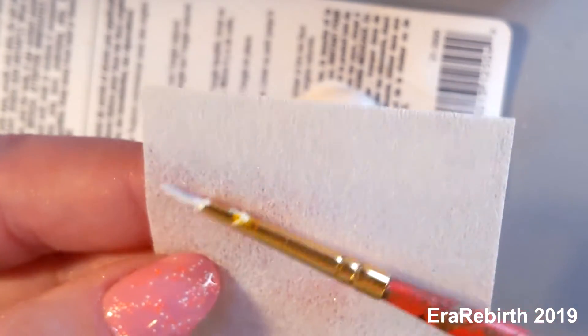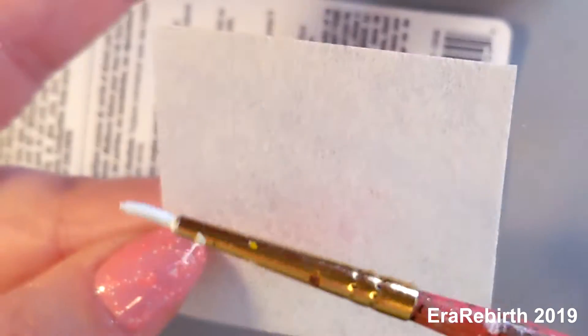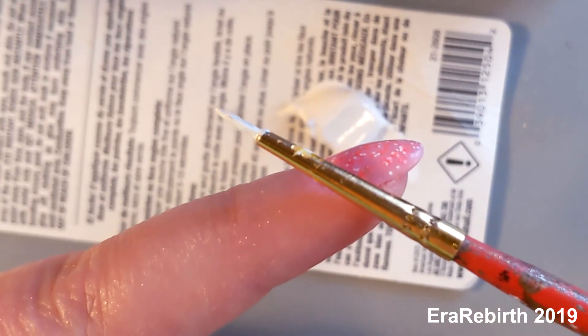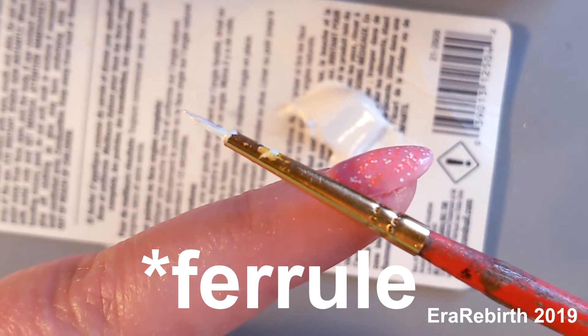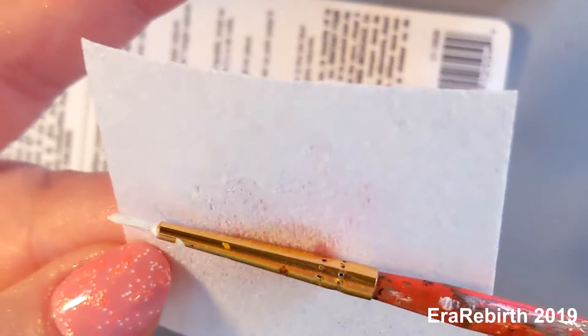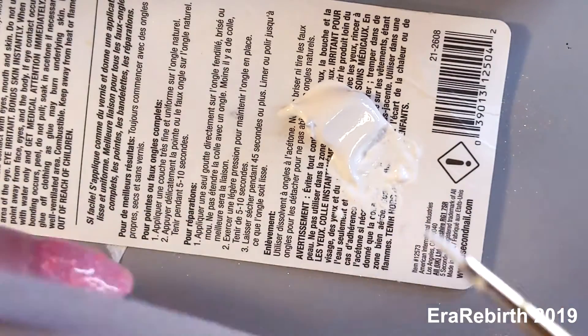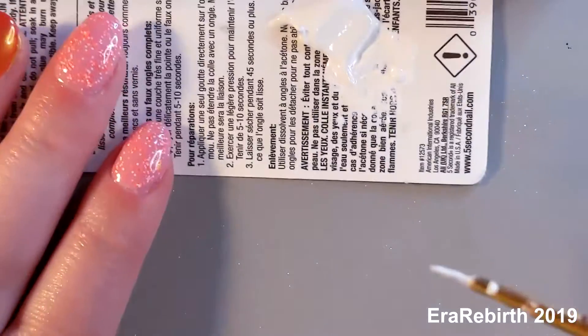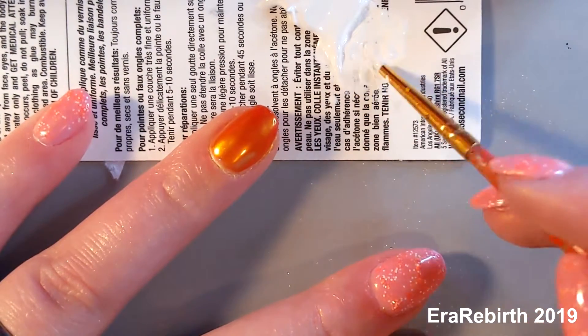I'm taking one of my wipes here, making sure I don't have extra water on the — I forget the name for the metal part of the paintbrush — the ferrule. I'm wiping it off to make sure there's no water on the handle of my brush so I don't have a big drop of water fall down at the most wrong moment while I'm making my art.